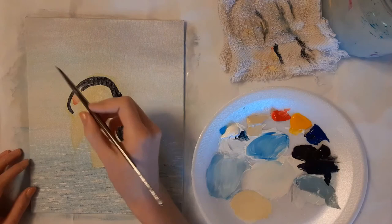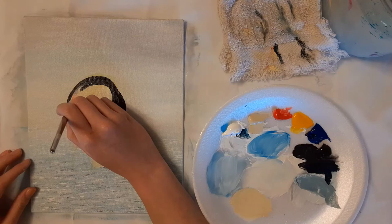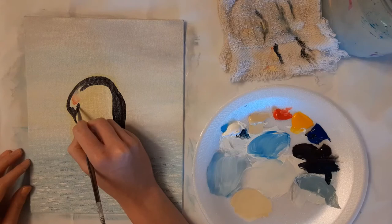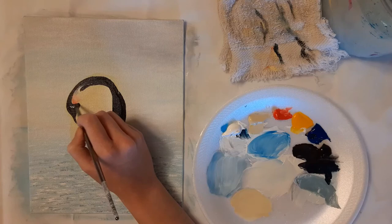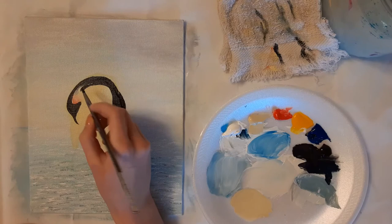So it's going to come around, and then we're going to put the tip of the beak first so that I can get that tip nice and sharp. And then black stops like right along here. And there's like this area that comes down. Like that.